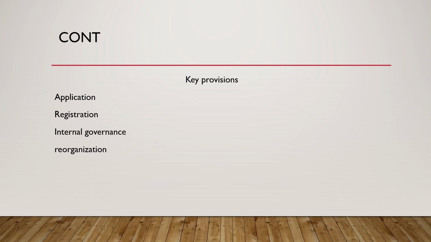Internal governance: it was a provision of the 2002 Act that every multi-state cooperative society may make its bylaws consistent with the provisions of this Act for its internal governance. Then we have reorganization. The central registrar prepares a scheme of amalgamation or reorganization of a cooperative bank. This is done on the direction of the central government with the prior approval of RBI and in accordance with the Banking Regulation Act 1949.